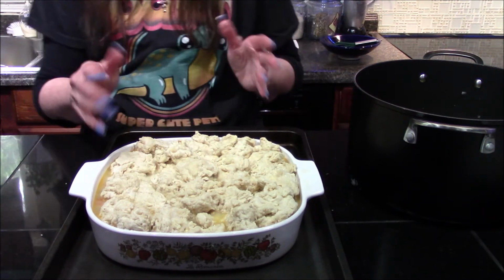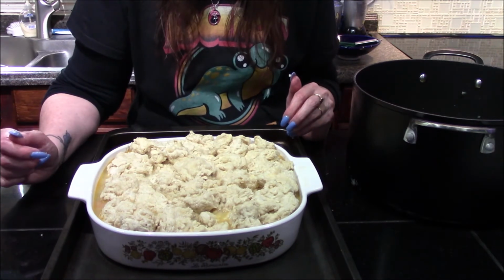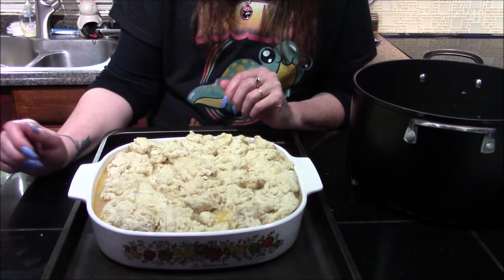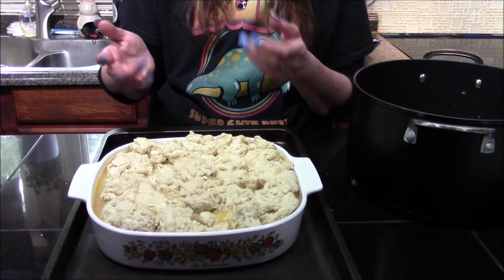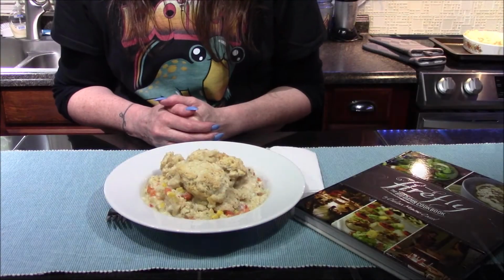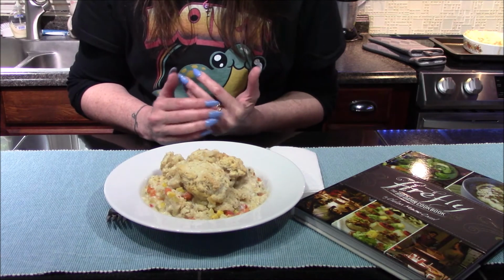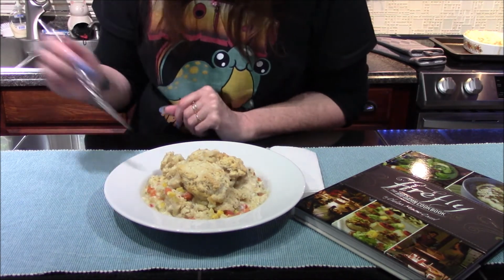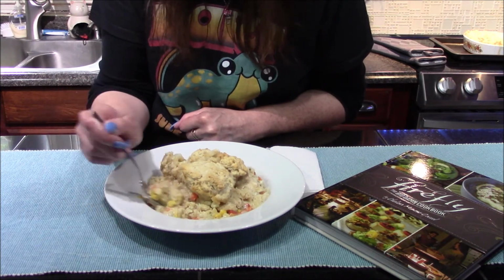Alright guys, I'm going to pop this into a 350 degree oven for about 35 minutes until the broth is nice and bubbly and our biscuits are brown and cooked through. So I'll see you once they're out of the oven. Our chicken and dumplings are out of the oven. I've gone ahead and let them cool down for about 10 minutes just so they're not screaming hot when we try it. So let's dig in, give it a bite, and see what we think about it.